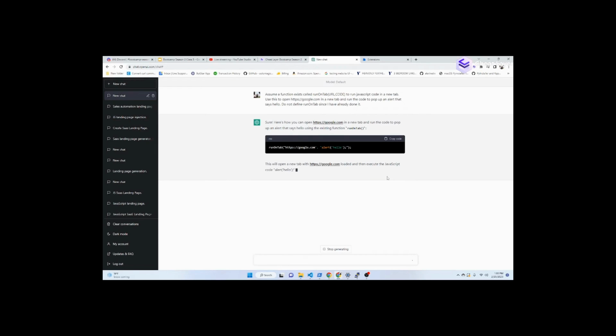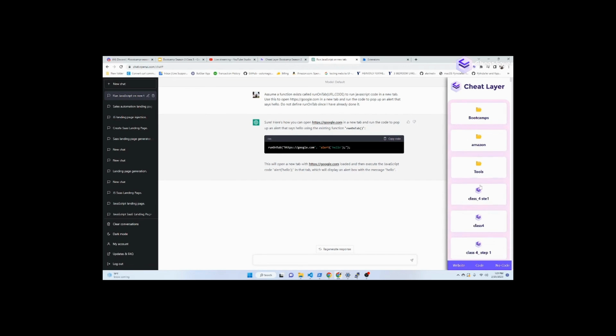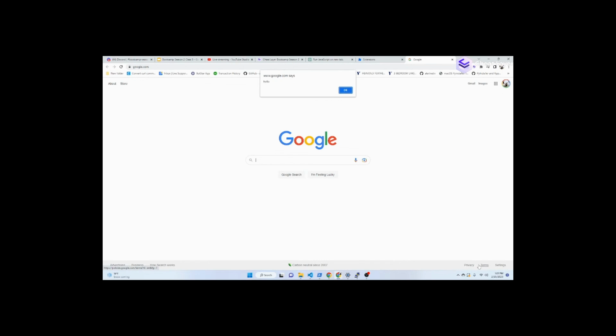Okay, cool. Done. Now it's generated some code. What I want you to do next is open the Cheat Layer extension and then click the code layer. As soon as you click that, it should open a new tab and pop up the alert "hello."